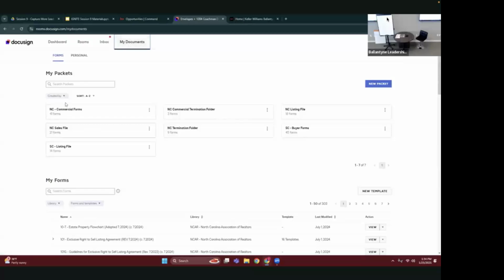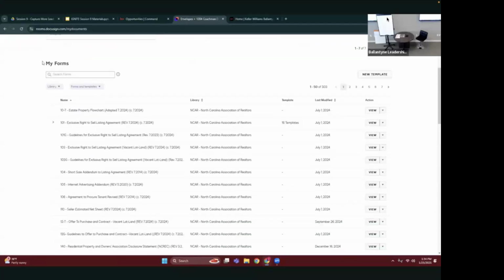Okay. So from here, if you scroll down to the My Forms section, you'll be able to come in and click New Template. The idea of this feature is, on the listing agreement, let's say there's a lot of fields that you fill in the same every time, even if it's NA down half the form. Or most of the time it's not on the floodplain. So whatever you are filling out that most of the time is the case, we can add that pre-filled in on a template, bring that pre-filled copy in every time for a listing agreement, and save you time. And you can still change it once it comes in.